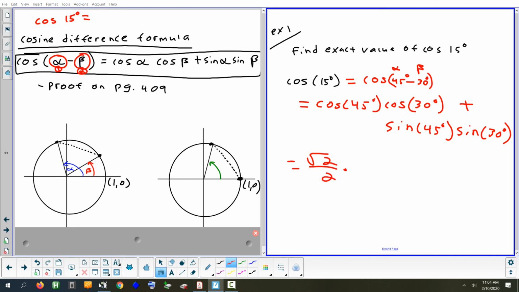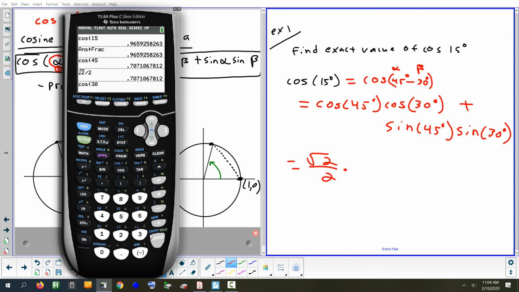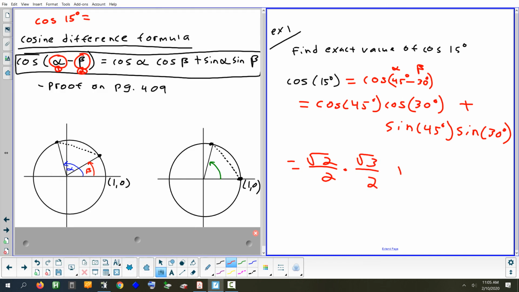Times, right, let's do cosine 30. 0.866. Anybody remember what that one is? So that's part of the 30, 60, 90 right triangle. The 30, 60, 90 doesn't involve the square root of 2. It involves something with a square root of 3. Yep. Square root of 3 over 2? That's square root of 3 over 2. And there's not that many you have to recognize when you do sine and cosine. That's pretty much it. Okay. Tangent, yeah, there's more. But that's it for sine and cosine. So 0.866 is root 3 over 2 plus. Now we need the sine of 45.